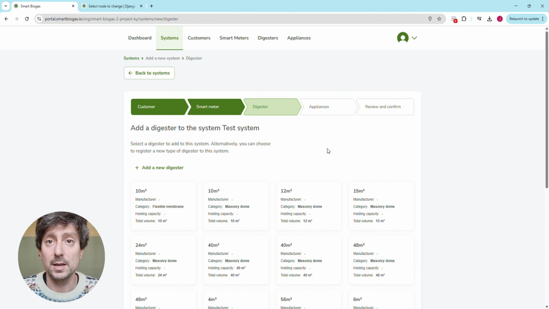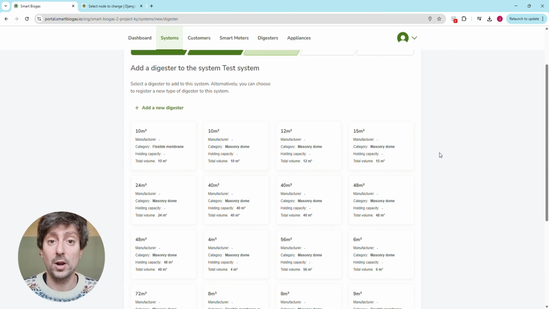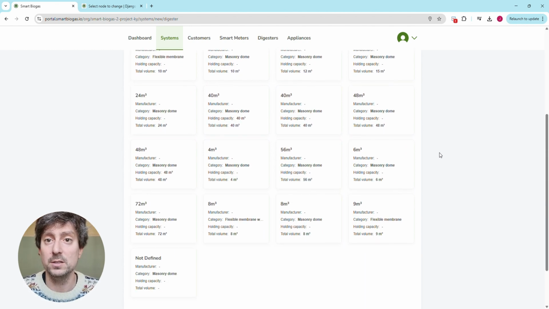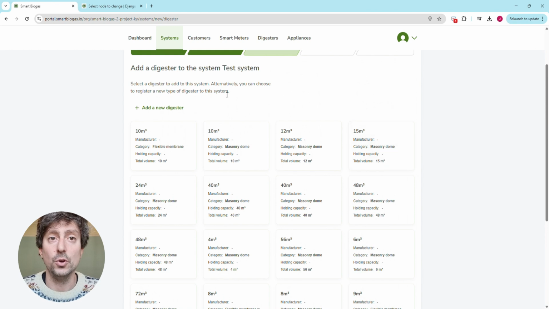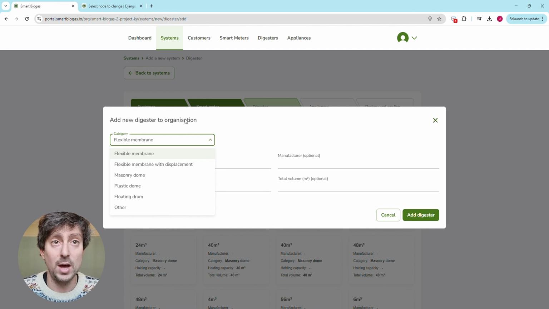We can select a digester. Again, this organization has a selection of digesters that are already created, so we can select essentially from a stock list of different digesters. We can either pick one that already exists, or we can create a new one. So let's create a new one for the sake of argument here. We can select what type of digester it is.